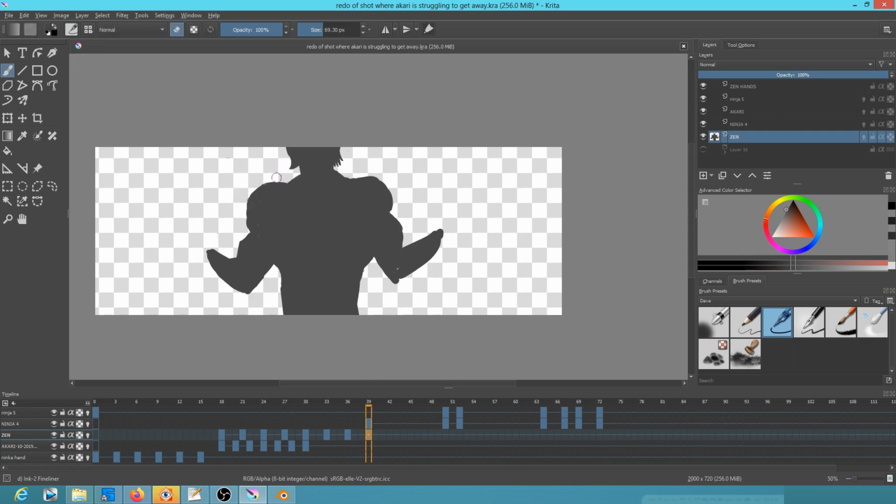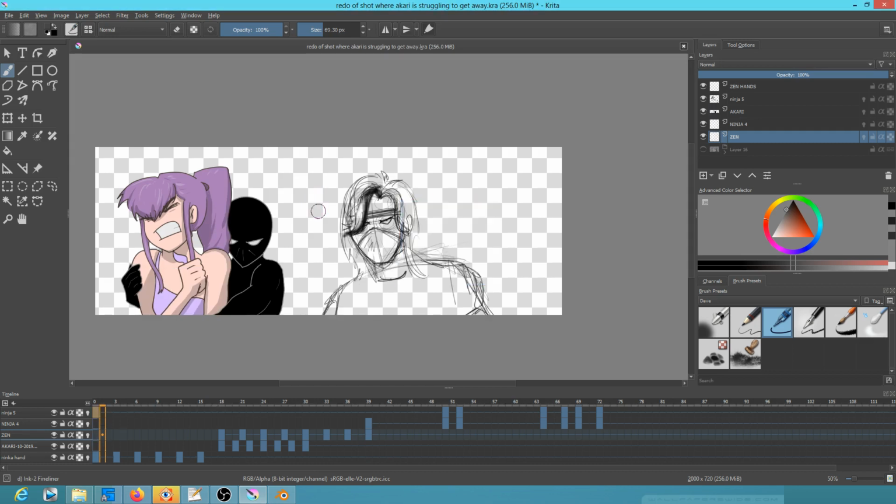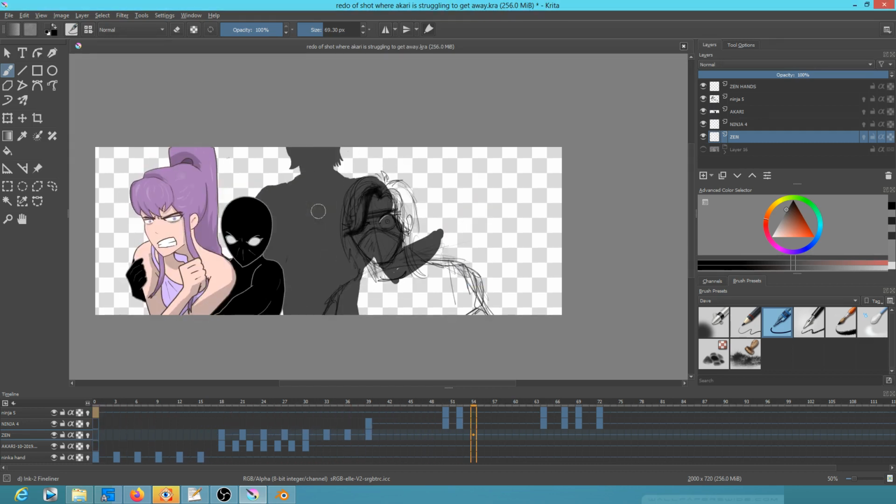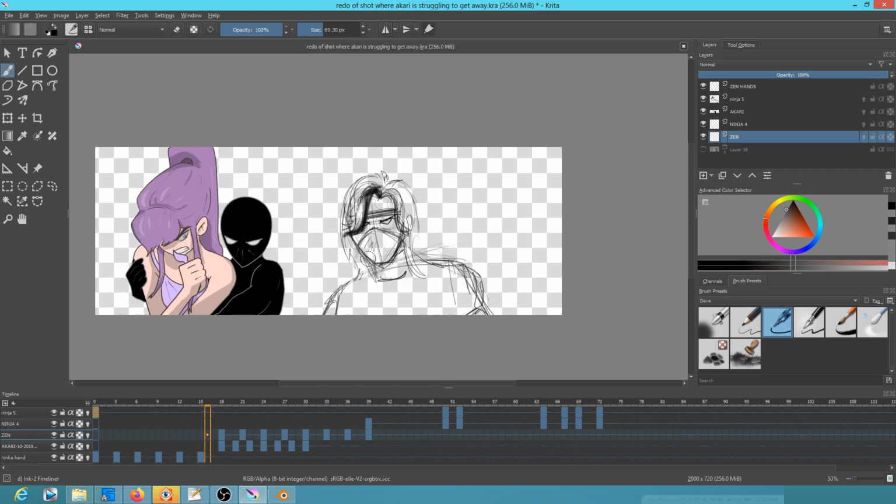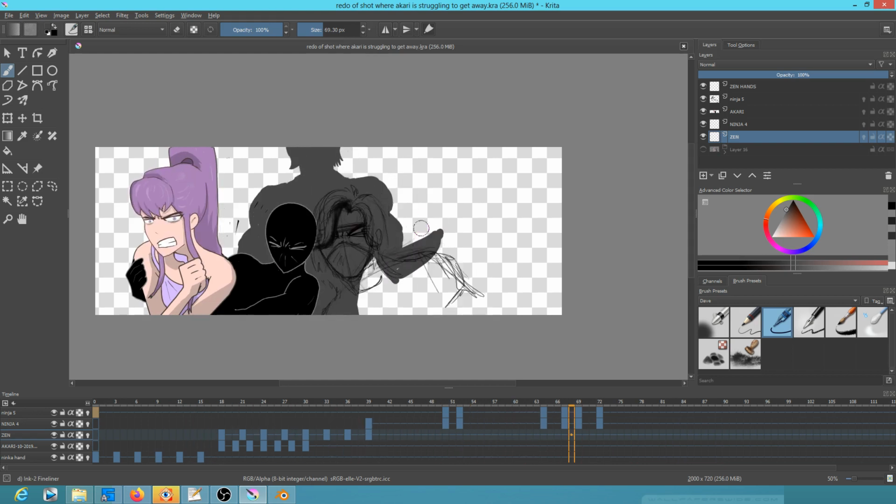So I'm going to just go like that and do a little erasing here, because obviously that shoulder's out of control. I mean, he's a big guy. Don't get me wrong. He's a big guy. But we will adjust more later once the other guys are in there. Yeah, so we're going to have to move his hands. So yeah, we might actually have to put some animation keys in there.